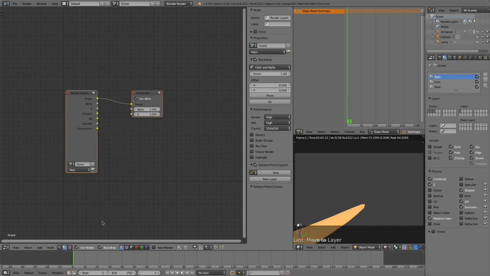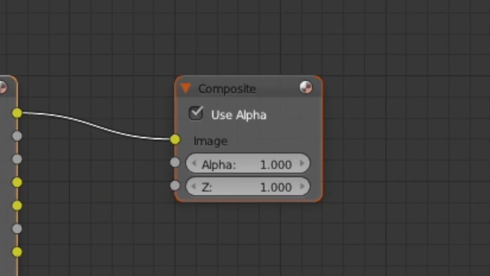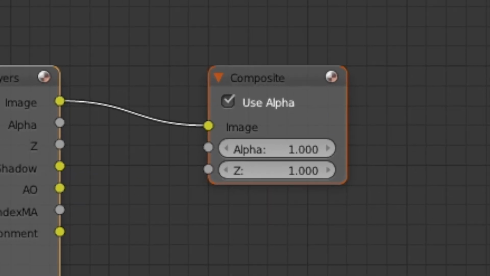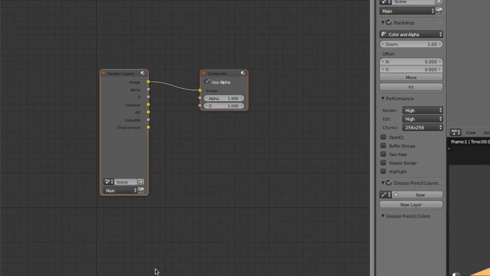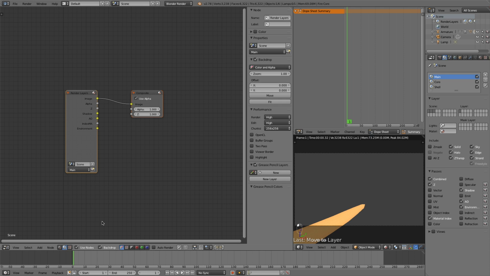Now we have our two basic nodes, the composite node, which is where we put our final render, and a node for our main render layer. If you look even closer, the node for our main render layer has additional dots for the passes that we enabled earlier in the render layer settings, which is why we needed to turn those on. Now before I get to editing these nodes, I want to get our backdrop completely set up, and to do that, we need to have a rendered image, and a viewer node.